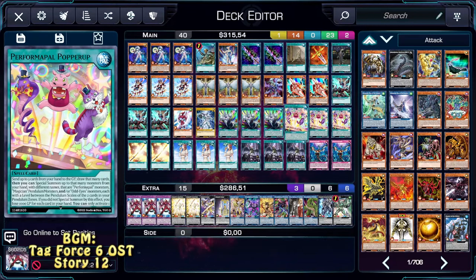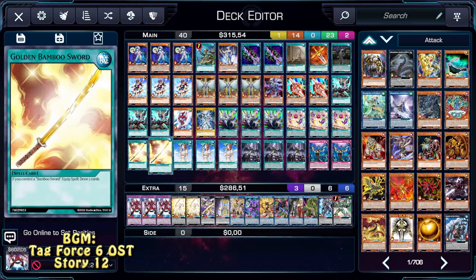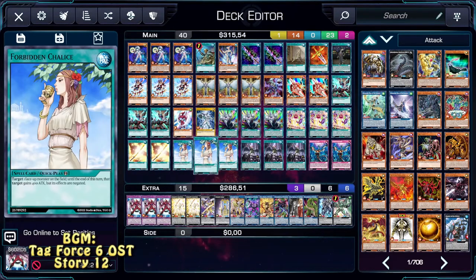Pot of Prosperity, Popper Up is here as draw power, and not only that, because when you resolve Popper Up, you take damage equal to 1000 life points for each card in your hand, meaning that resolving one Popper Up can draw you up to 3 cards and lower your life points to OTK potential. Which I really like about this card, and this really is something that Arneos OTKs should play, because it does help a lot. Golden Bamboo Sword, because we're playing the Bamboo Sword package, so why not?